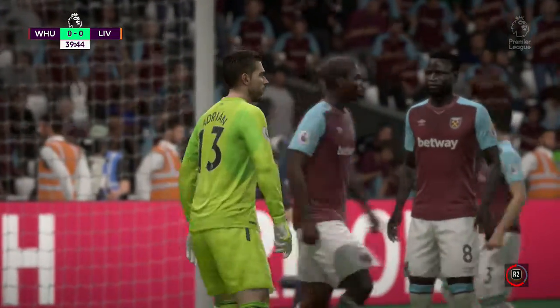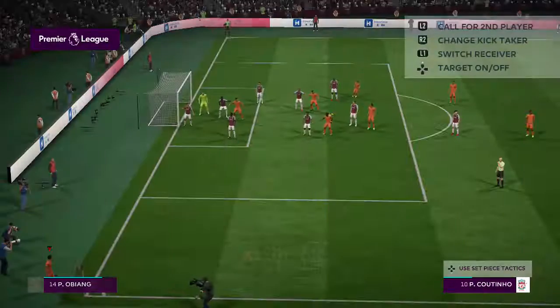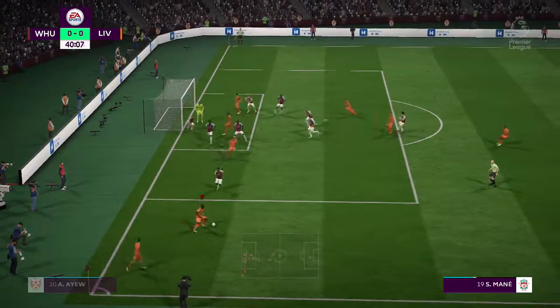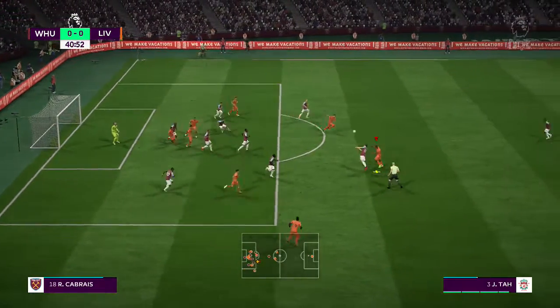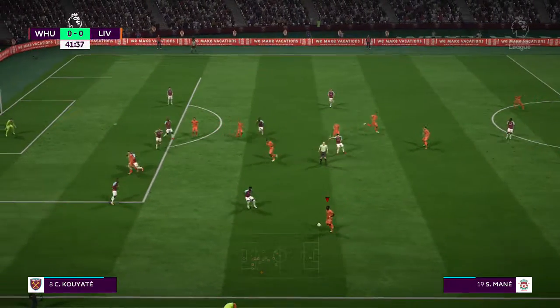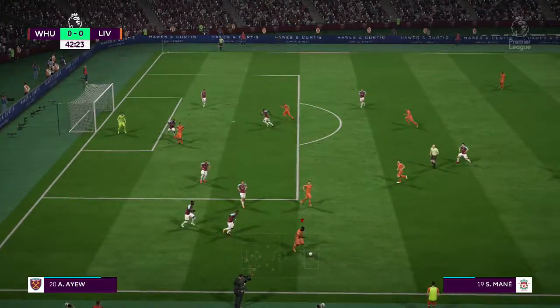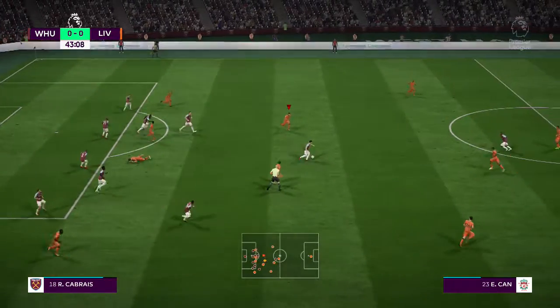That's a corner now for Liverpool. It's Adrian in goal. Where's Joe Hart? Even West Ham have gotten rid of Joe Hart. Good defensive clearance there. They've set it up well for the cross. Mane. Adam Lallana. That's a good tackle.